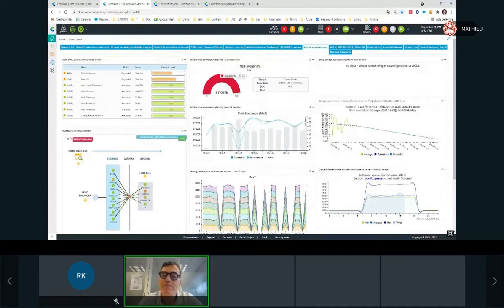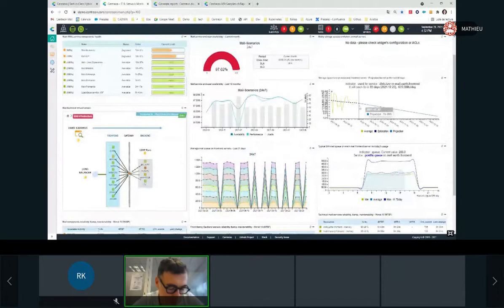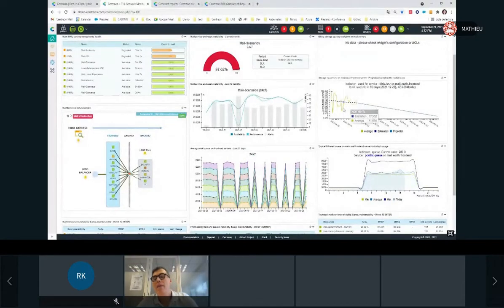We can do some projection as well. So for example, if we have a disk storage that we want to monitor. In this case, the curve is going the right way, but you can imagine it's going up. And then we can estimate in 85 days, I'm going to reach saturation of my disk space. So either I need to do some cleanup or add more disk. So here is to do some preventive action. So we're out of the real time. It's more like to analyze some capacity planning, these kind of things.